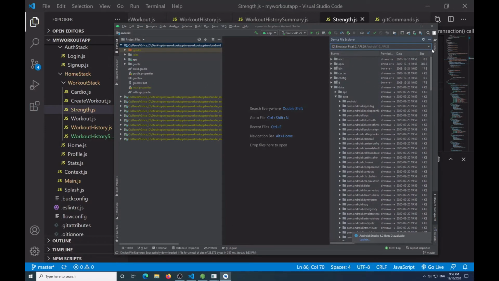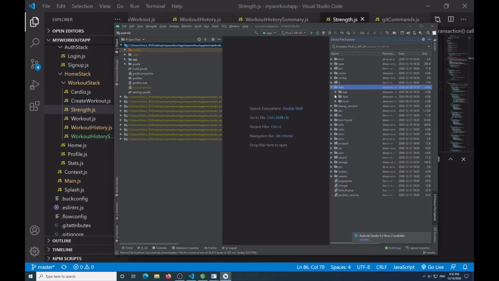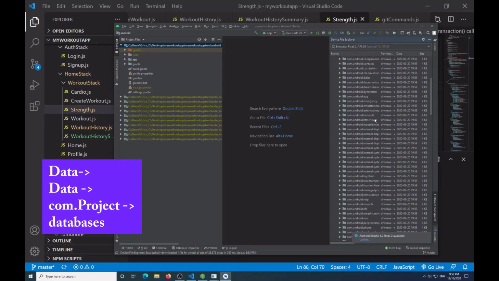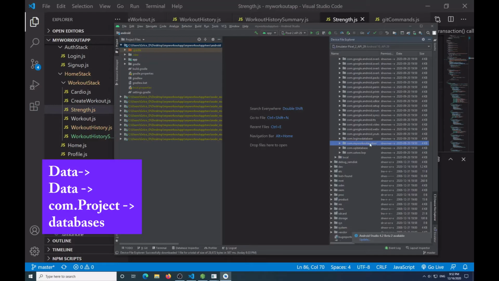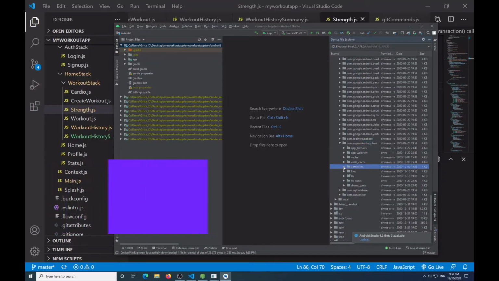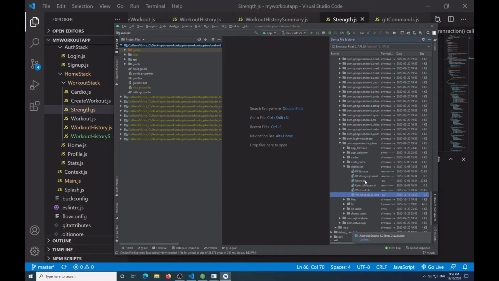Then what you want to do is go to your data, scroll all the way down until you reach your workout, or your project, in which case this is mine, my workout app 2, and then we'll go to your databases. In here, you have all of your databases located, so my user database, my workout database, it's all right here.